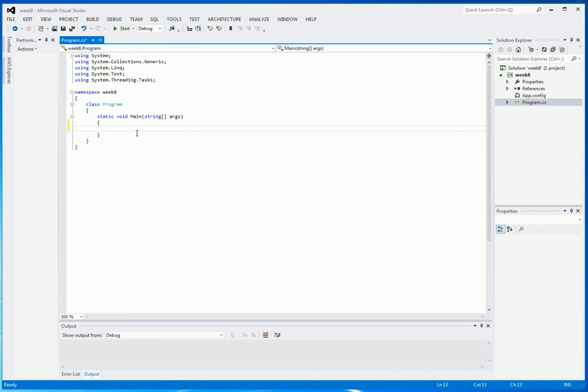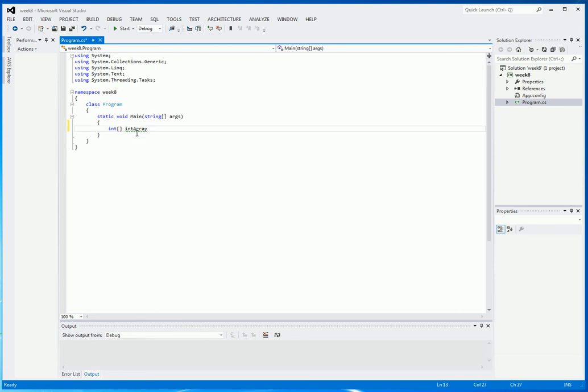So to create a new array, it's extremely simple. If we wanted to create an array of integers, all we have to do is use the keyword int to say we want to create an integer, and then we use the square brackets. The square brackets indicate that we are dealing with an array. You'll understand why those square brackets are there in just a little bit. So just like we would declare any other variable, we tell it the type, then we put the indication that we're going to be using an array, and let's just call this int array. And that's all you have to do to declare an array.